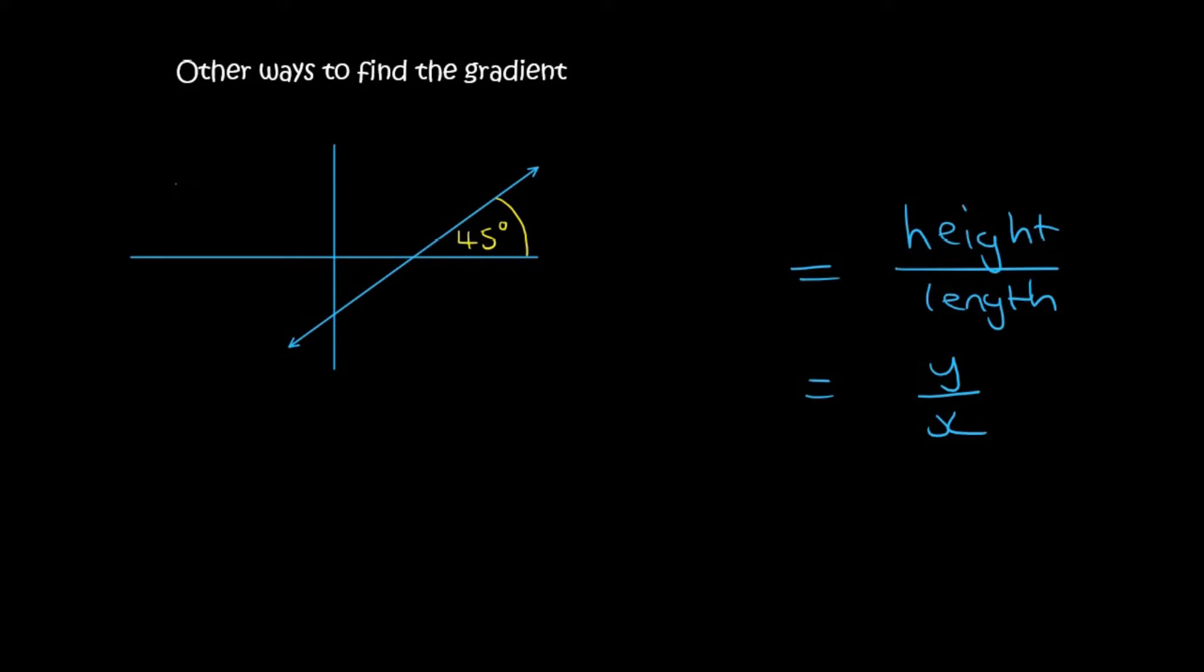Another method is for them to use the 45 degree angle. If they give you a 45 degree angle, then the gradient will always equal 1. Please keep in mind that you will also need to remember whether it's positive or negative. So for example, if your line was going downwards, but they told you that the angle over here was 45, then it is 1, but because it's going downwards, you would say negative 1.